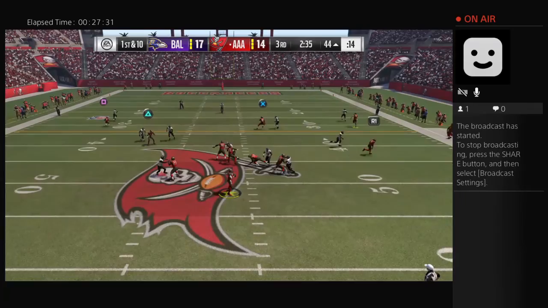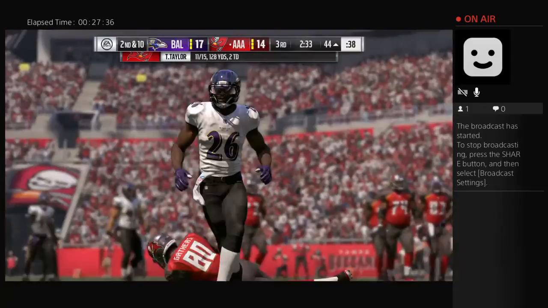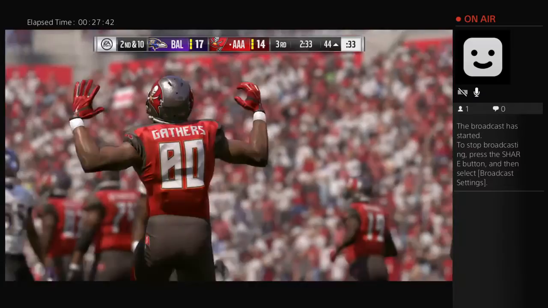On first down, it's Taylor. And my tight end sucks. My team's only like 60 something. This is my other account. I'm just doing this to get the rewards and solo challenges and the coins.